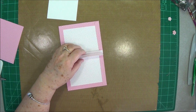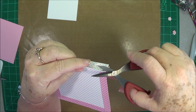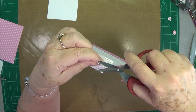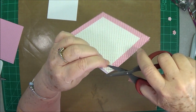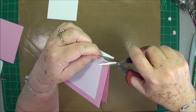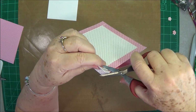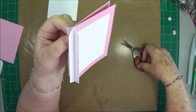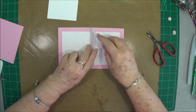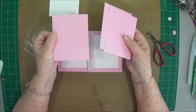Okay, now what we need to do is on these little edges right here on the inside, you want to take that and cut those at an angle, just like that. So just cut all of them at an angle. And then go to the other side and do the same thing. Okay, so now you have that right there. There's your hinges.